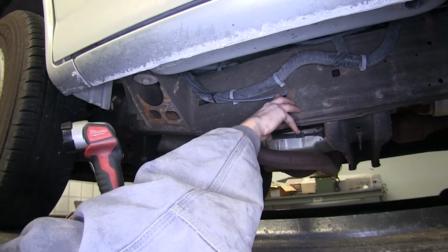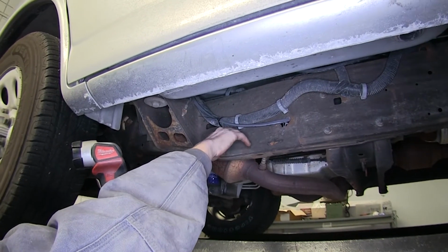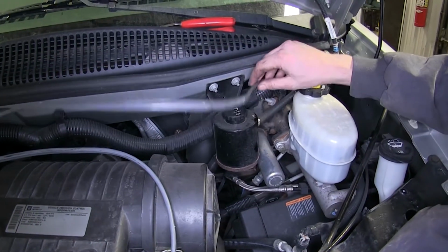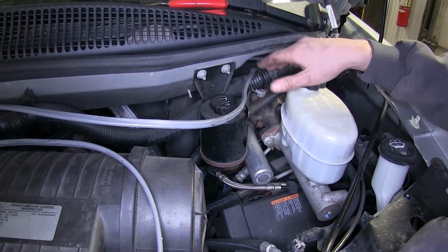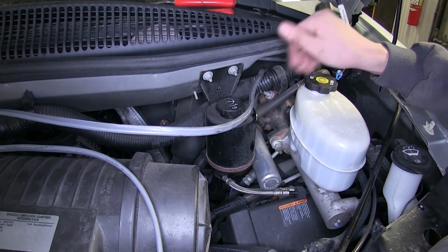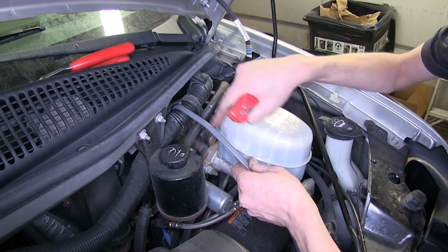It comes out right here, and we have it zip tied to a factory wiring harness right here. And then it goes up into our engine compartment. So our wire comes through our engine bay, and we have it zip tied to this wiring harness here to help keep it away from any moving parts, such as our steering shaft, or any sources of heat, such as our exhaust.